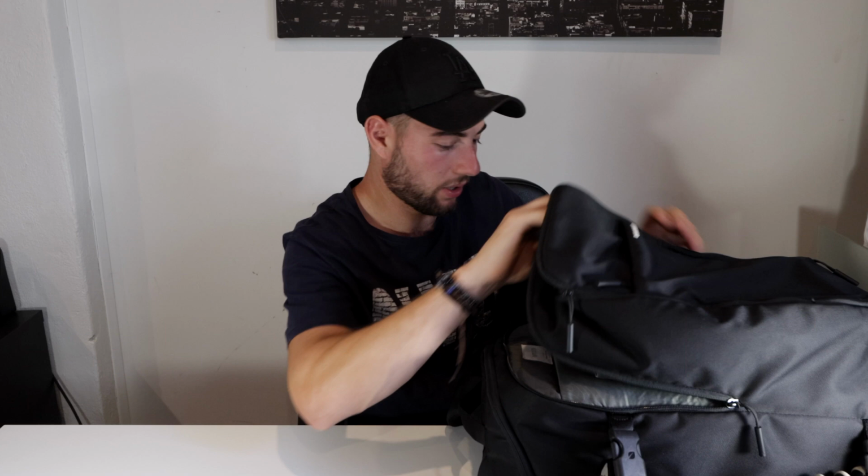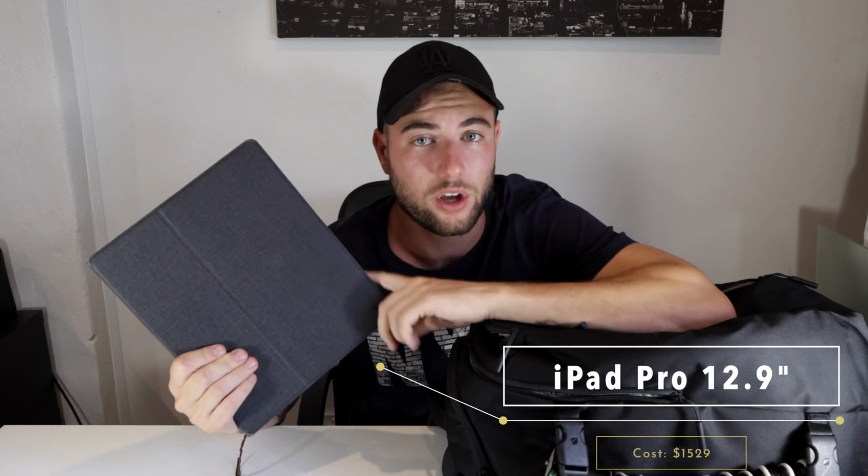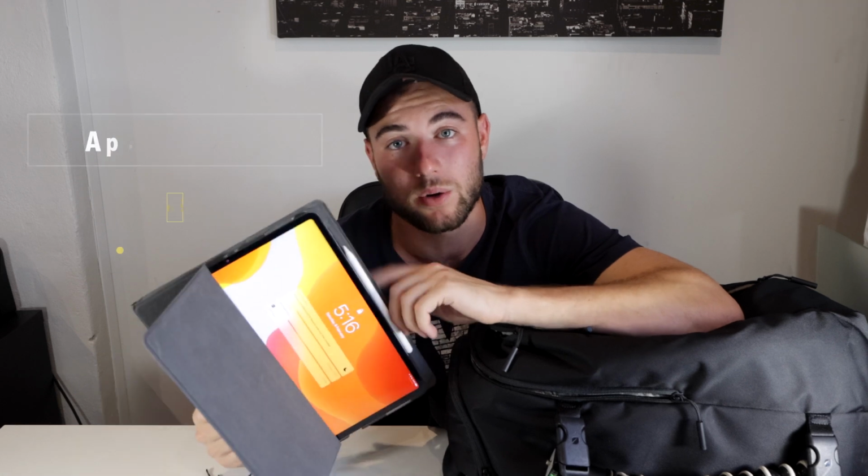Now this pocket is where it gets interesting and where it's important to have. I do have my 2018 iPad Pro 3rd gen. Probably one of the best purchases I've honestly ever made. I love this thing. It does everything I need it to do. Surfing the web, emails, YouTube, Facebook, even Instagram, obviously Twitter. And multitasking like a pro, like a beast. And especially I got the Apple Pencil as well. I love this thing. So this is something I use on a daily basis.